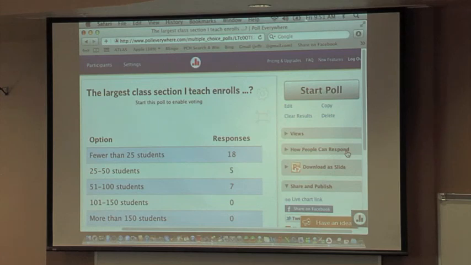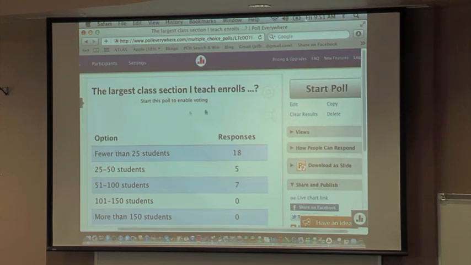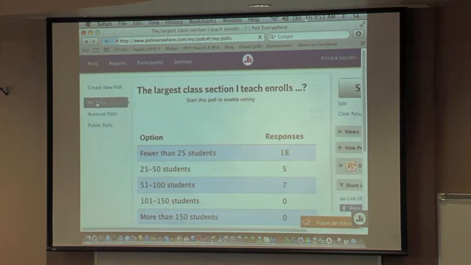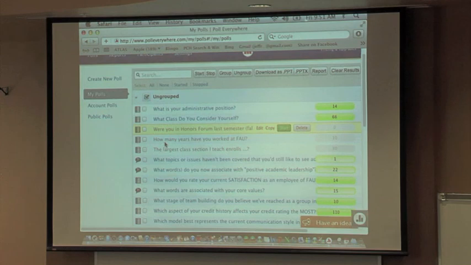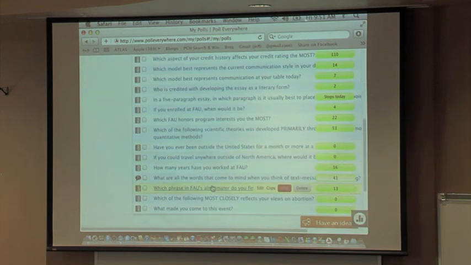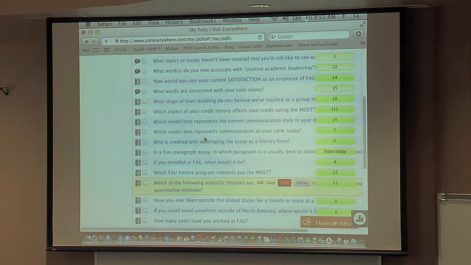You can segment into a table, so that in segmented responses, and I may be able to find that. Let's see. The one that we segmented is, let's see, the satisfaction thing. If you see it, just tell me that I'm looking at it. How would you rate your current satisfaction? All right.